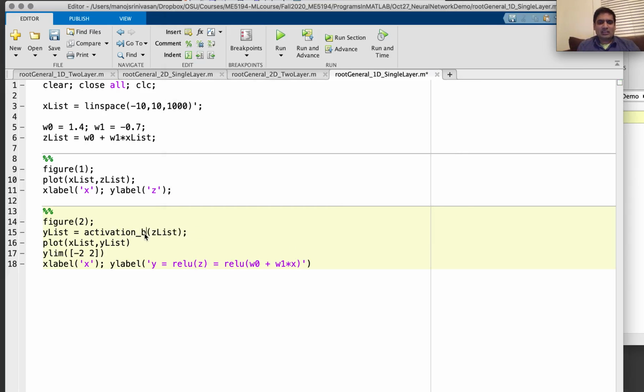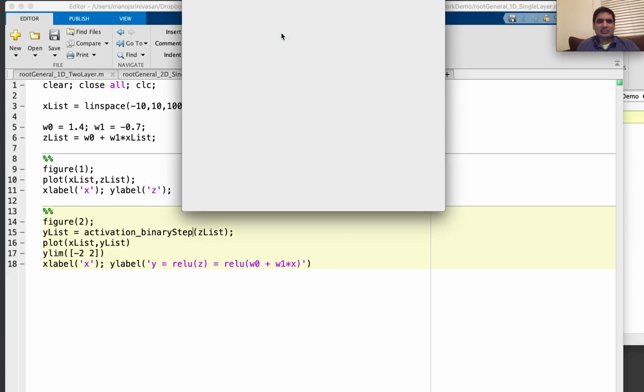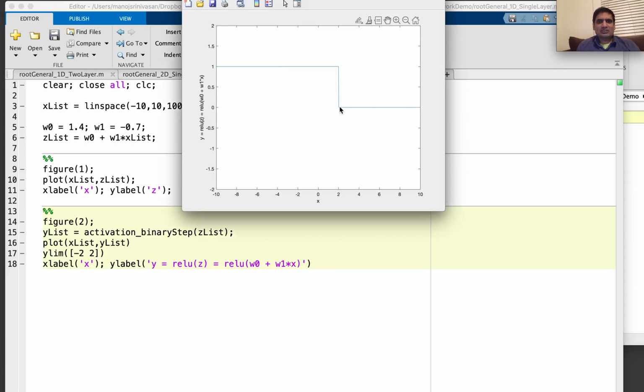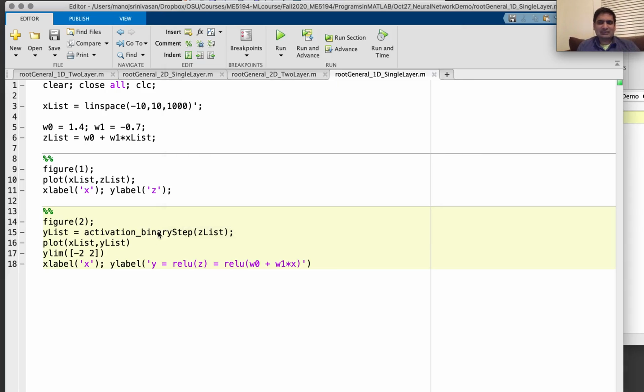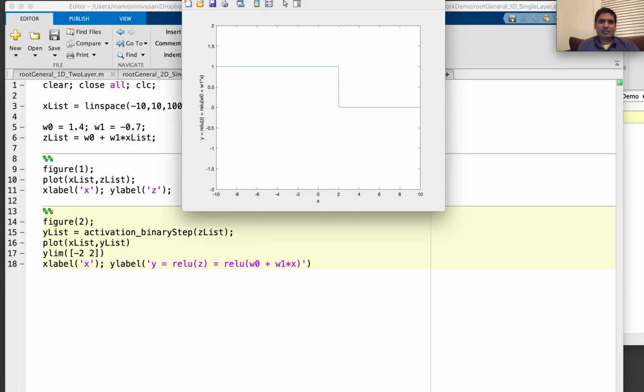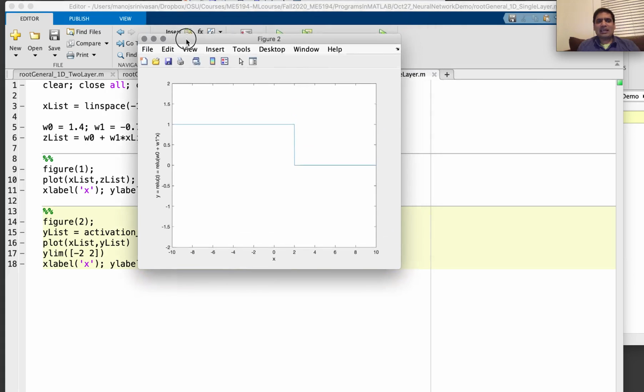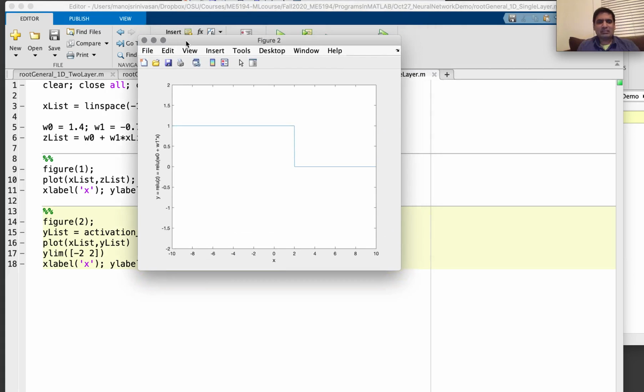We can replace that with a different activation function, which is the threshold function or the binary step function. So instead of it being linear, it just looks like this. We can replace this with a sigmoid, where instead of this, we smoothly rise from 0 to 1. These are all different nonlinearities, and they have slightly different properties.